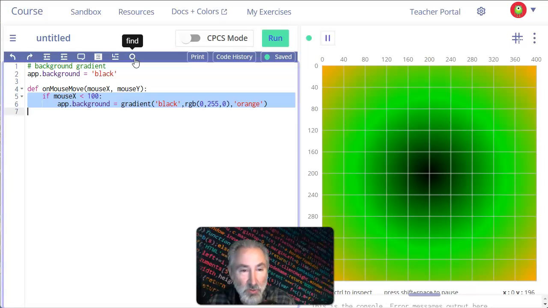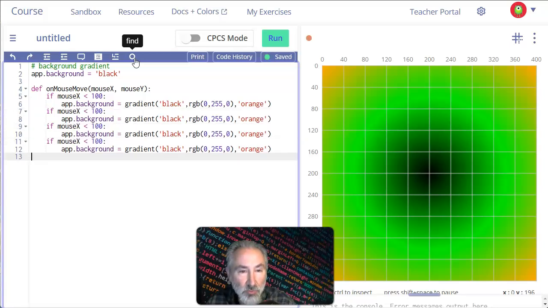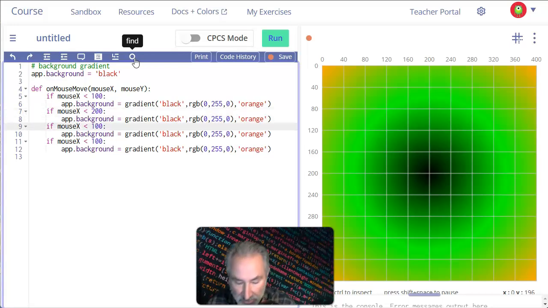Now, we're going to do a similar thing with this code several times. So let's go ahead, go up to the beginning of the first line, which is with the if, hold the shift key and down arrow twice to select, then Control C to copy, or if you're on a Mac, Command C. Then down arrow and Control V, Control V, Control V. Okay, now we're going to go in and we're going to make it so that we get a different color depending on where the mouse is to the left and the right of the canvas. So we're going to check to see if mouseX is less than 200, and then 300, and then 400. And then let's go in and change these colors around.